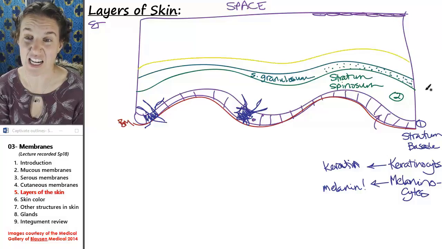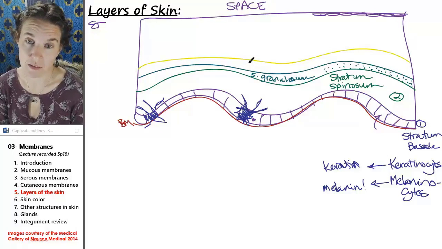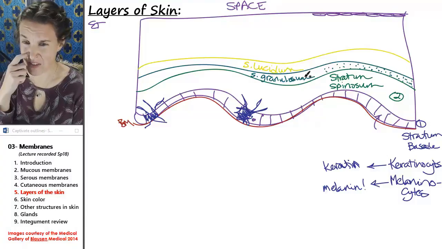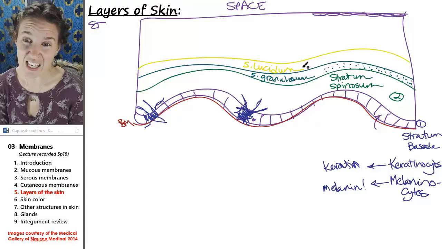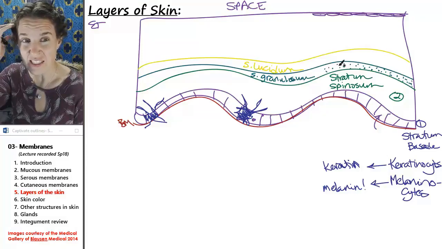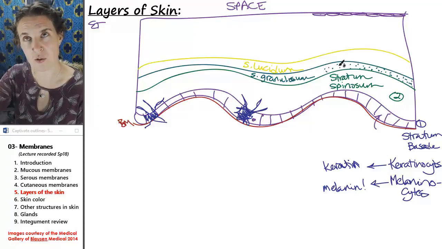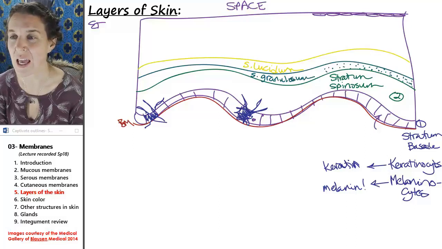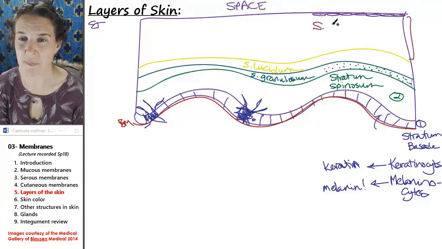In fact, all those layers were alive. This next layer, they choked. Stratum lucidum is a layer of the epidermis where truly the cells have started to die. In fact, it's a clear layer. It's a super light layer. Granulosum is super dark. You get this super light layer, and it's because the cells are dying. The last layer of the epidermis is the thickest, and this is stratum corneum.